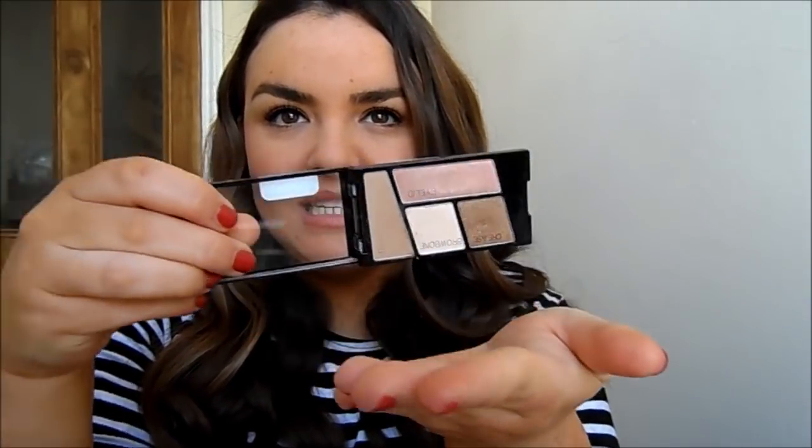This is really lovely. This is the Wet n Wild Walking on Eggshells Quad, and the shades are a little bit powdery, but once you get past that, it's a really, really nice colour palette, and it works really nicely on brown eyes. And it's just really easy to use, and one of those good everyday chuck in your makeup bag palettes if you did your makeup on the train or something like that. Really, really good. Then one random favourite before I talk to you about some more random favourites.